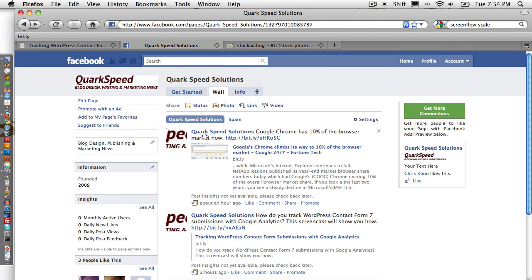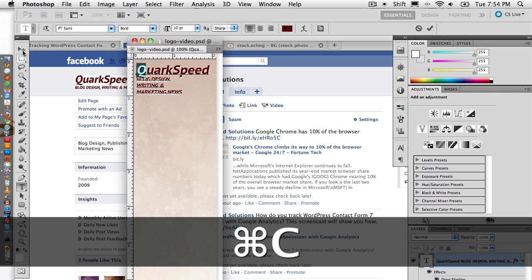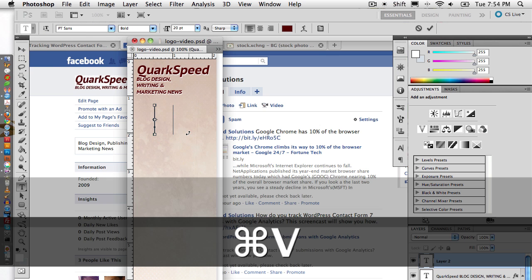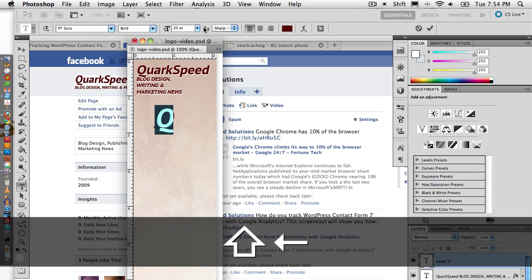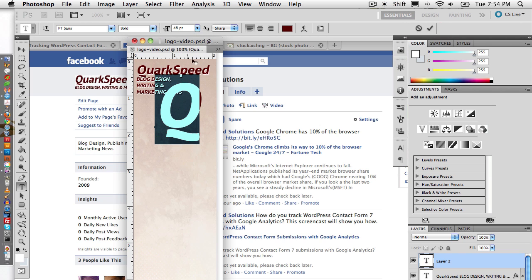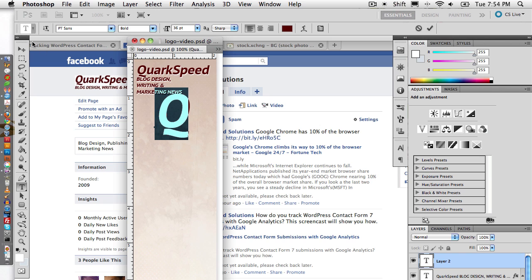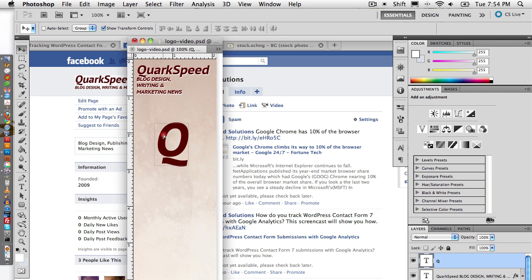So what you want to do in this case, in my situation, I just did something really simple. Let's just take the Q and make that pretty big. Now, in this situation, you kind of want it to be pretty big, at least closer, as if taking up a square space.